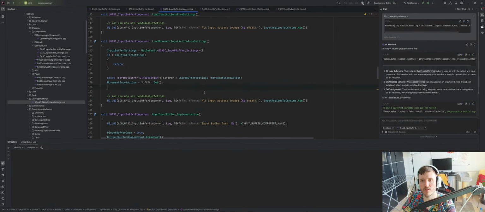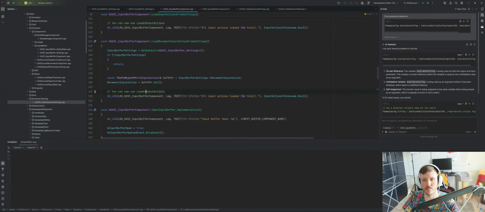I think I can get rid of that and just say, so you can now use movement input action. So movement input action available.